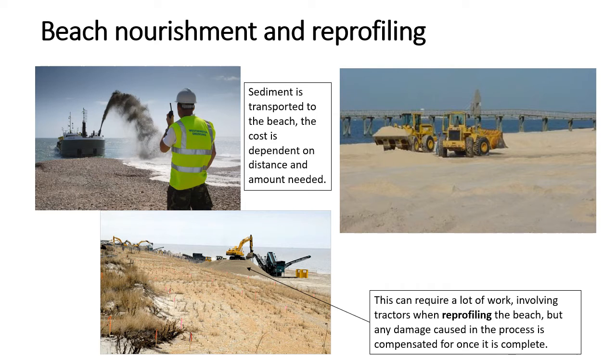This can require quite a lot of work involving tractors when reprofiling the beach, but any damage caused in the process is compensated for once it's complete. You can see, for example, in that photo, all that grass and vegetation is going to be covered, but it'll regrow, it'll reseed, and it'll return to normal eventually.